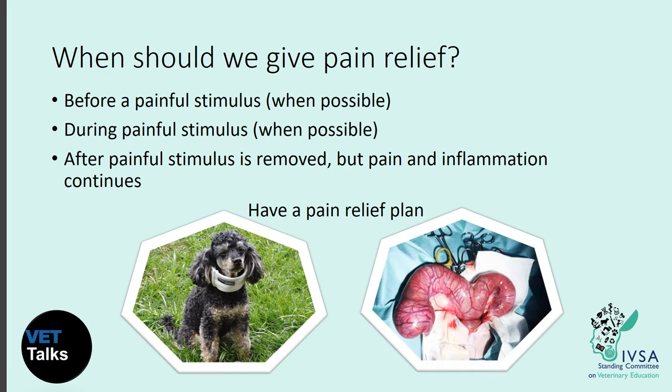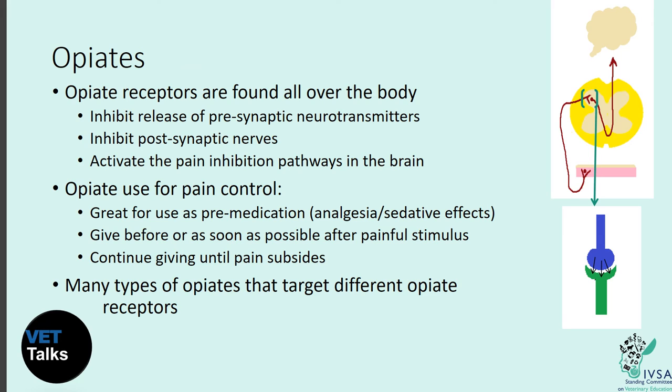The first medication I'm going to discuss is opiates. Recalling the pain pathway: an electrical signal travels from the source of pain up the neuron to the spinal cord, where neurotransmitters are released from the presynaptic terminal to cross the junction and reach the postsynaptic terminal, stimulating the spinal cord neuron to continue the pain signal to the brain. Opiate medication binds opiate receptors at the presynaptic terminal, which helps prevent the release of those neurotransmitters, thereby disrupting the pain signal.